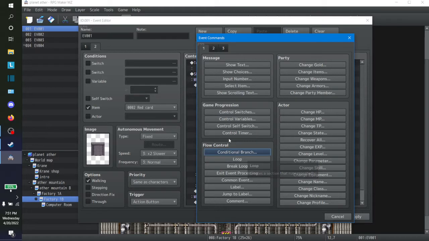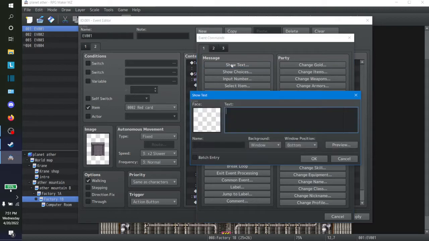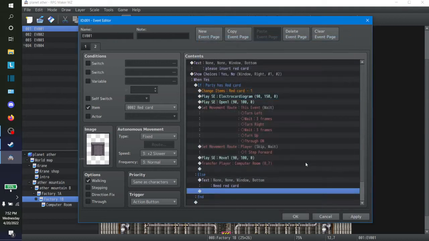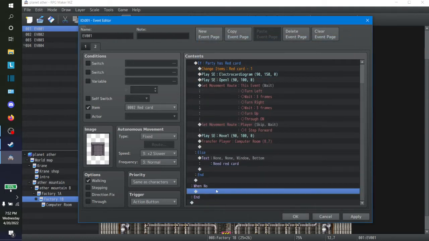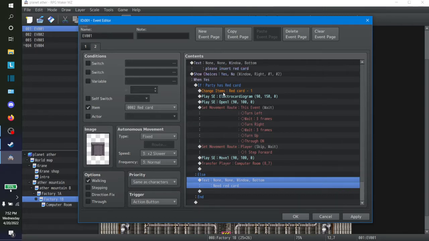and then we can say show text, no, need red card. Okay, need red card. So, basically when you say no, it won't do anything, and it'll say else need red card. So if the player has red card, change items red card 1. If not, it says need red card. So if you have it, it'll just do that. So now we can hit OK, and then it will basically follow that.